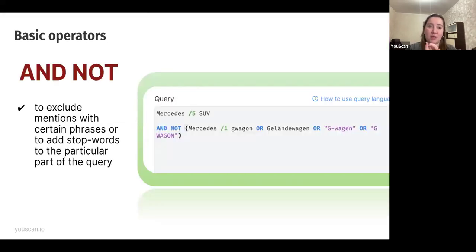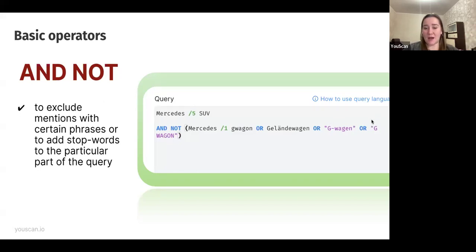So now, once we have some results and we are evaluating them through our preview option, we might come up with some irrelevant mentions, some trash that is popping in the topic. And we have 2 ways how to get rid of the trash. We can use the AND NOT operator, or we can use a stop word. So basically, let's first take a look at the AND NOT operator. It serves for a twisted action compared to AND, right? So if you just put AND NOT, we will exclude some certain group of mentions.